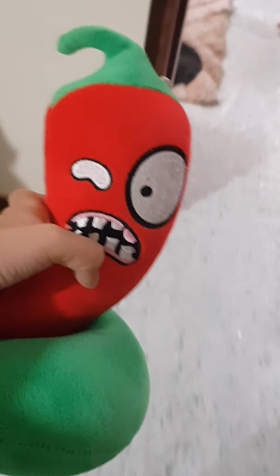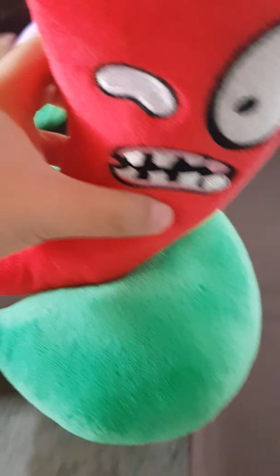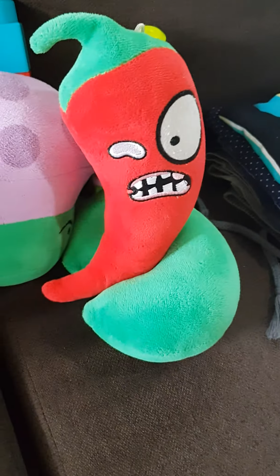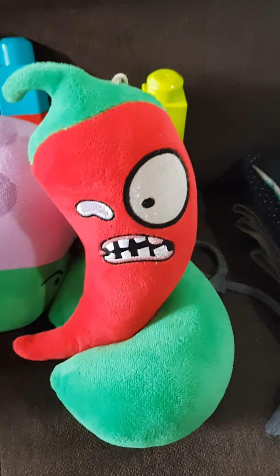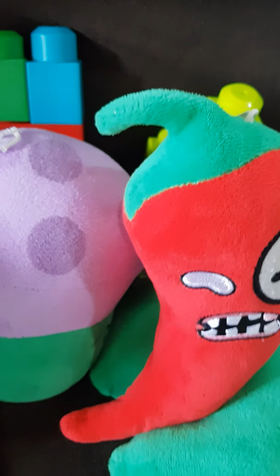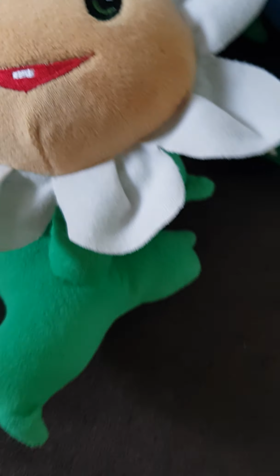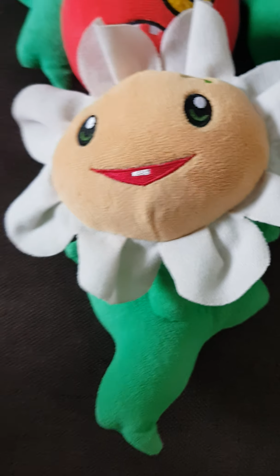Now, next, we would like to add the jalapeno. This is a side plant. Here's the jalapeno. He explodes, and he looks like Luigi fans. Here's Marigold, and yeah, she gives coins in the game, but we won't tell you how we got that many power-ups, not unless we show you the video of how we did.